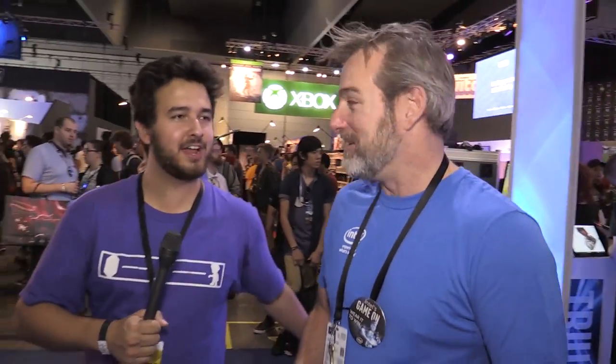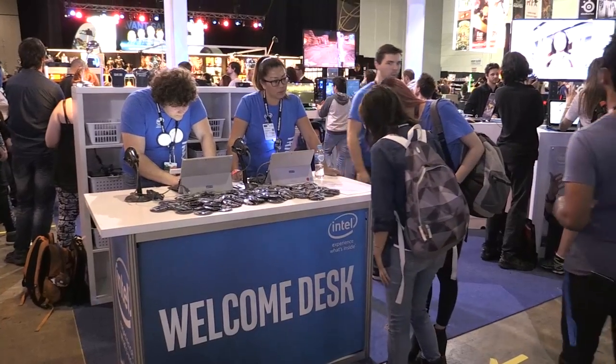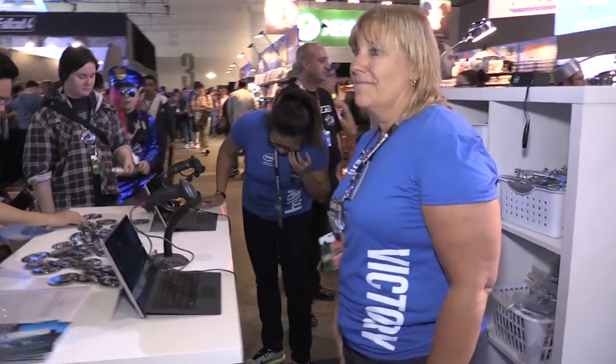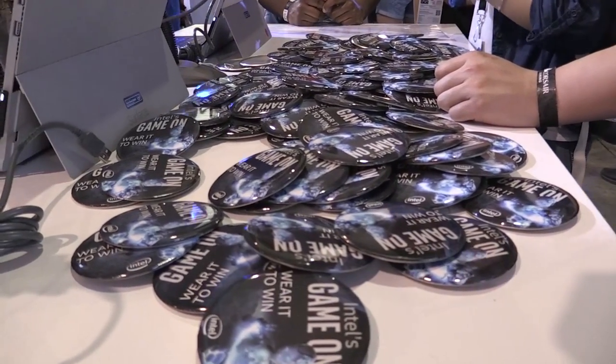Alright, so what else have we got in the booth? At the front of the booth here, this is an important section. We have what we call our Game On. This is our US team we brought across to run this fabulous setup. We've got $50,000 worth of giveaways. We're asking people to put a Game On badge like this on — some people are going crazy putting them all over themselves — and then they go out and have to be seen by our snipers. We've got snipers out there in the field that can detect these badges, and they'll give you a ticket. You bring the ticket back here and you can win anything from an Intel pen, a screen wipe, a t-shirt, or an SSD.